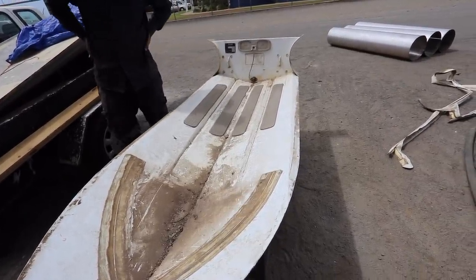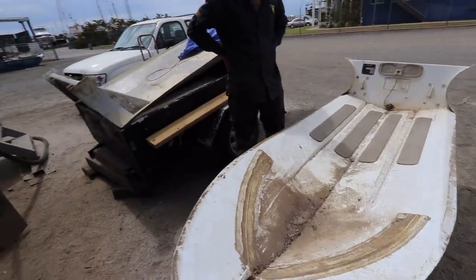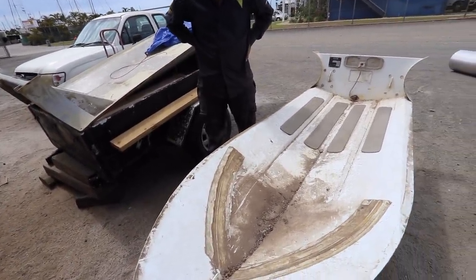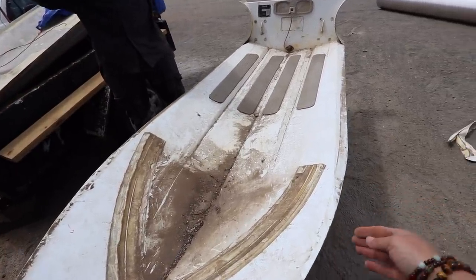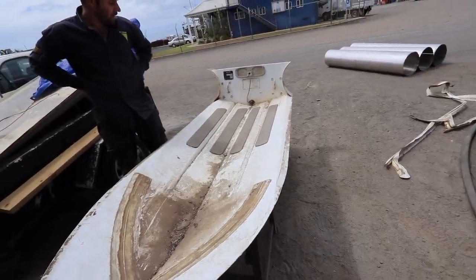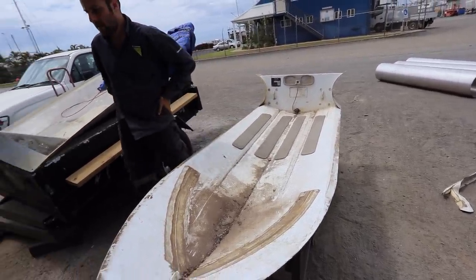So unlike the other one, the big one, which we've taken straight back to aluminium, we're just taking enough paint off just to weld. And then we'll just give it a clean. Simple. Cool. I say simple now, but.